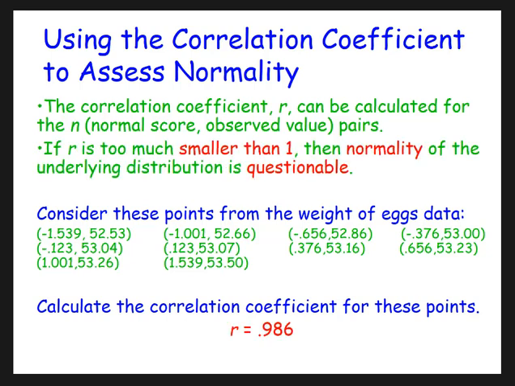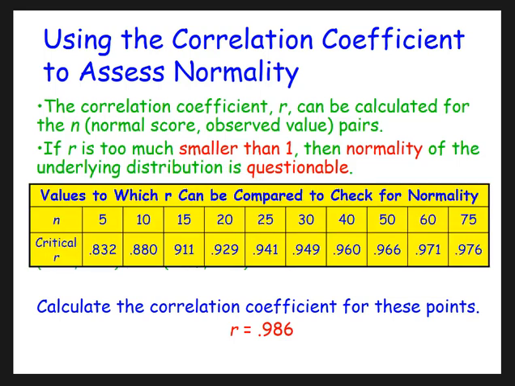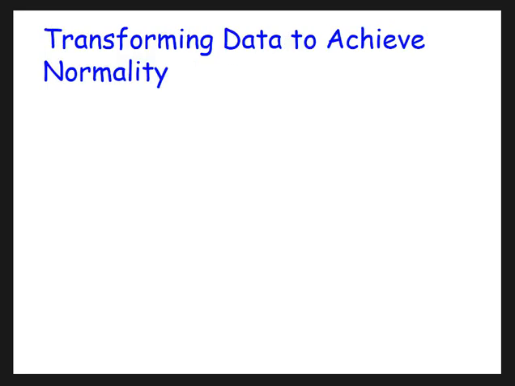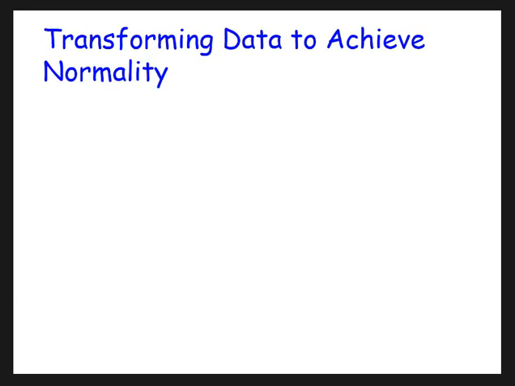We haven't talked about correlation coefficients yet. This book does it early on. In our course, we put them later on, so we're going to skip over that. That value being large, close to 1, matters. 1 is a perfect correlation, which means it is perfectly normal. 0.986 is close to 1. Again, we're not going to cover correlation coefficients till later in the course.